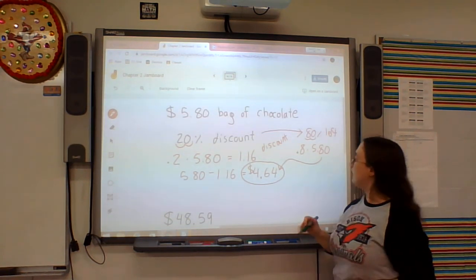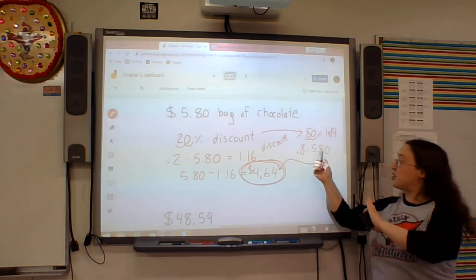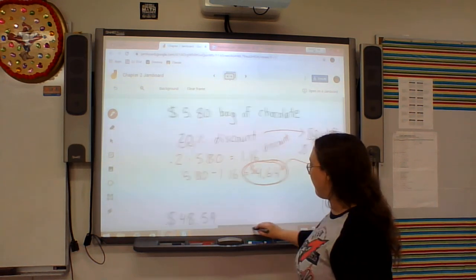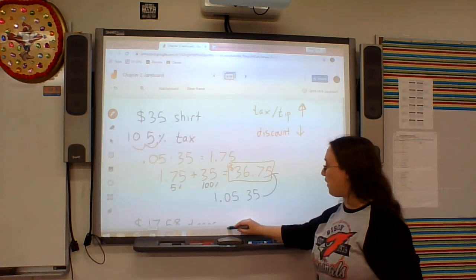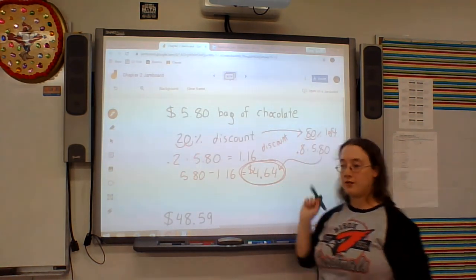Just double checking that. And that'll get us right here. So feel free to use that shortcut. You just don't want to mix up which way you're doing it. So if it's something that you're going to be adding at the end, you throw a 1 in front of it. If it's something you're going to be subtracting, then you're finding how much is left afterwards.